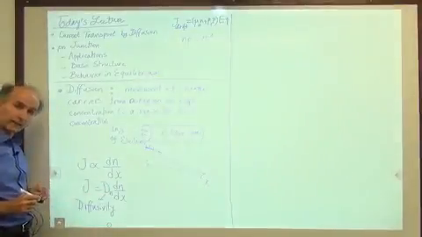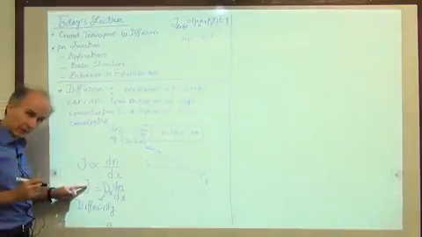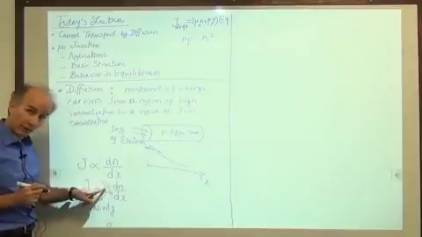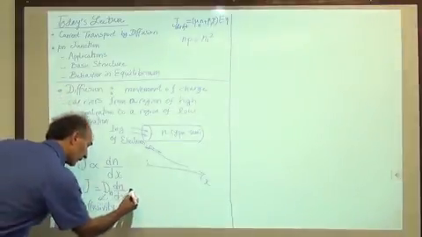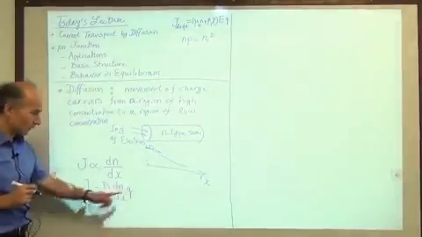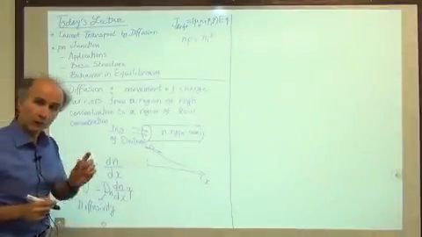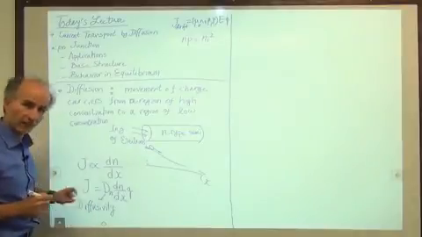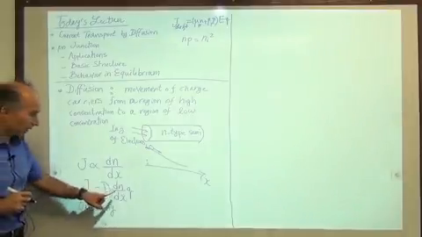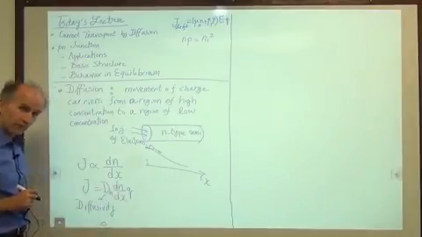This equation is not complete yet. Why? Because the current has to be in amperes per square centimeter. But it's not amperes yet because we don't have any notion of the amount of charge, charge in coulombs. So we add a q, meaning charge per electron. At the end, we multiply by q so that this whole thing is now the amount of coulombs that pass through 1 square centimeter in 1 second, and that would be J.